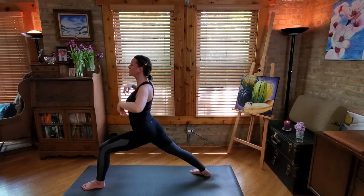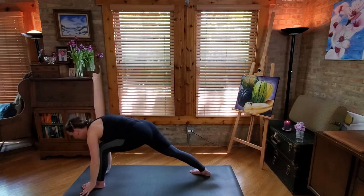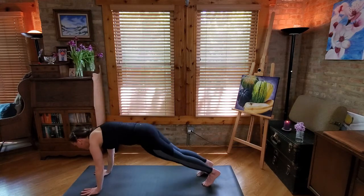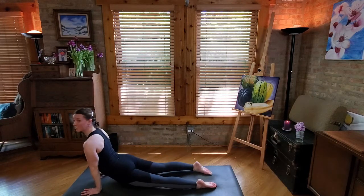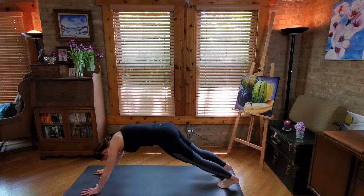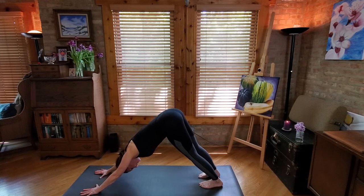One more breath. Good, strong, solid warrior one. Exhale, hands to the floor. Take yourself through a vinyasa or just go straight to downward facing dog if that's what you prefer. Take a resting breath or two in down dog or child's pose if you need the child's pose.